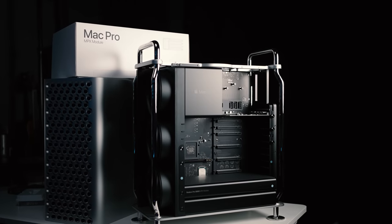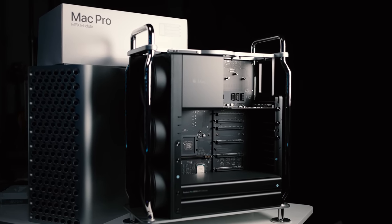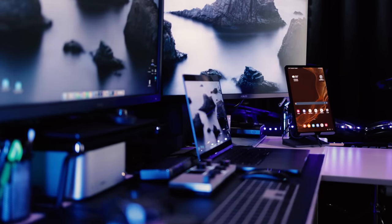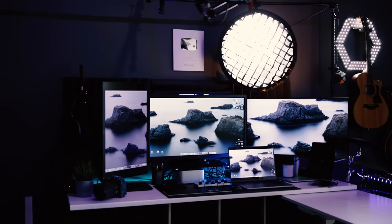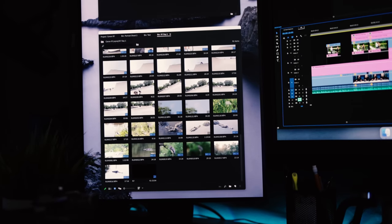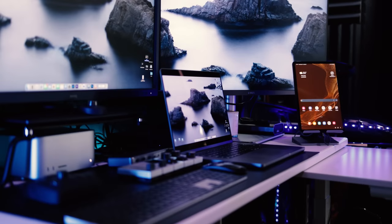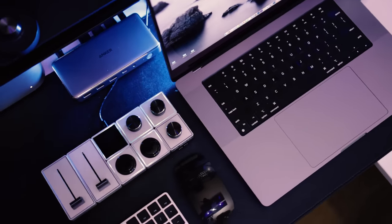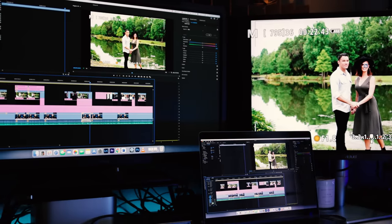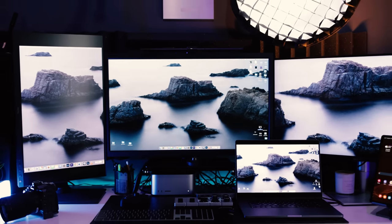Two years ago, I purchased this $10,000 Mac Pro to edit my YouTube videos faster — it failed. Today, the M1 and M2 MacBook Pro can edit faster and more efficiently from anywhere in the world. But what if I need that MacBook Pro to multitask with three monitors, increase storage capacity, manage backups, run a network server, and provide high-end wired audio monitoring — all from a single USB cable? I plugged in the Anker 563 10-in-1 docking station to see if it was up to the challenge. Here are the results.